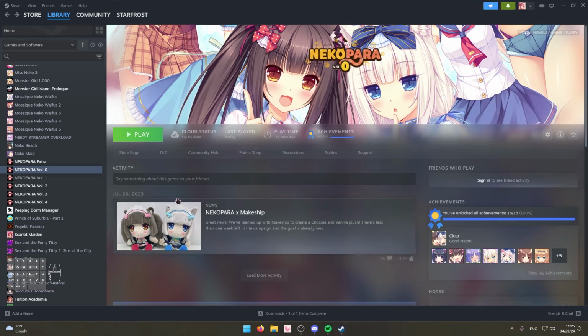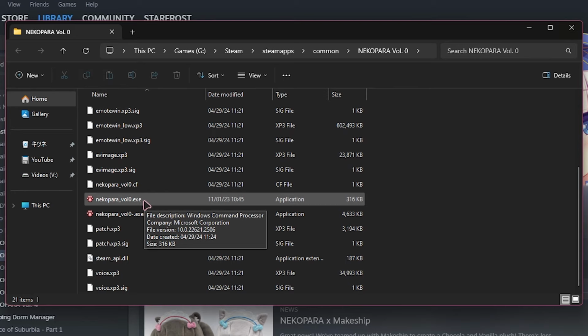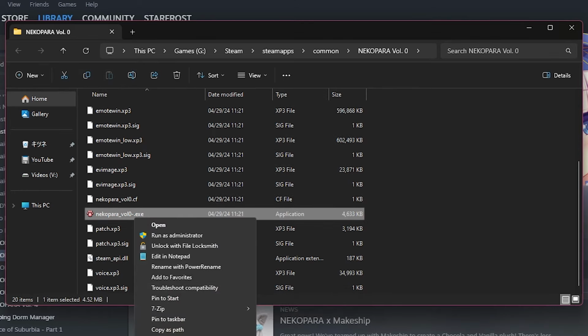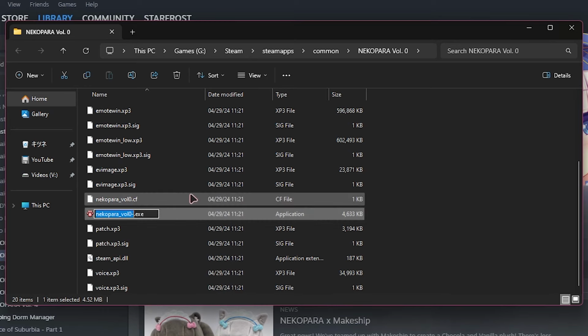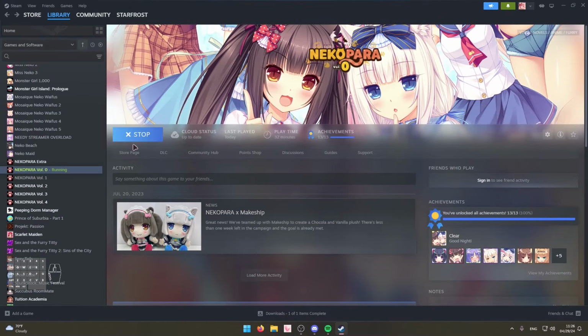If you ever want to go back and actually be able to play the game again, all you have to do is once again browse the local files, delete the exe of the one that you created, and then go ahead and rename the real executable back to its real name. So I'm just going to delete the dash from this one. And now when we run it, you'll see it will actually run the game this time.